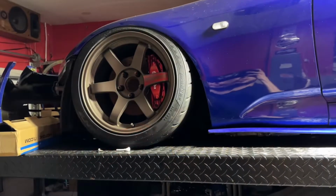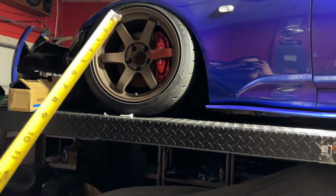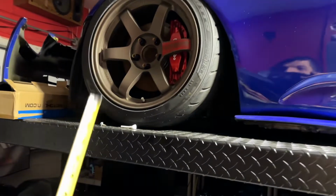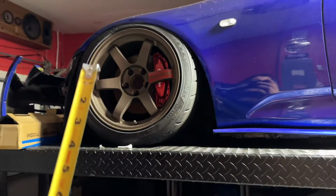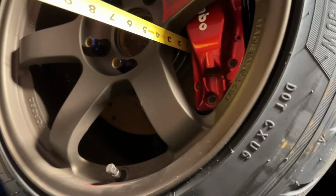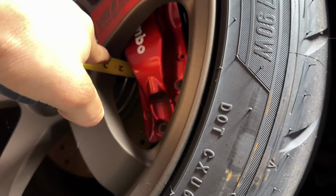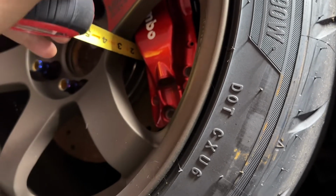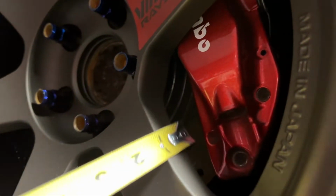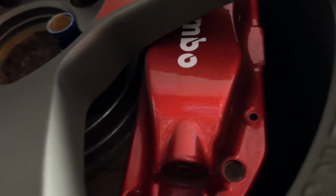All right, guys. So quickly I'm going to show you how to measure. Obviously, it's very simple, but just in case you don't know if the wheels are going to clear the calipers. So these are 17 by 9 plus 22 on an S2000. What we need here is 2 inches and about a quarter of clearance. Okay, so you can see here, what we're looking for is the measurement just about here. You can see it is about 2 and a quarter inches, and even with that, it is a very, very close, tight fitment there.